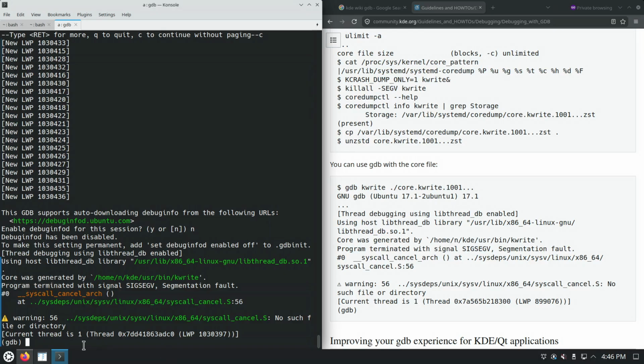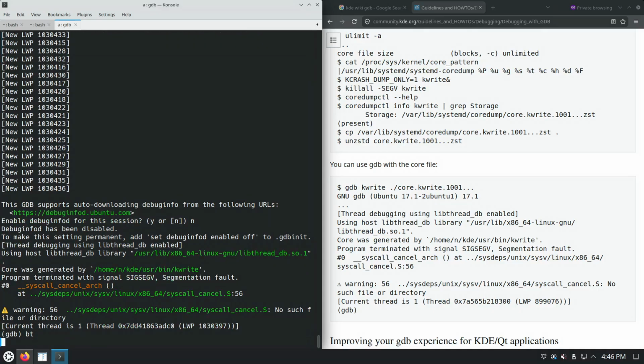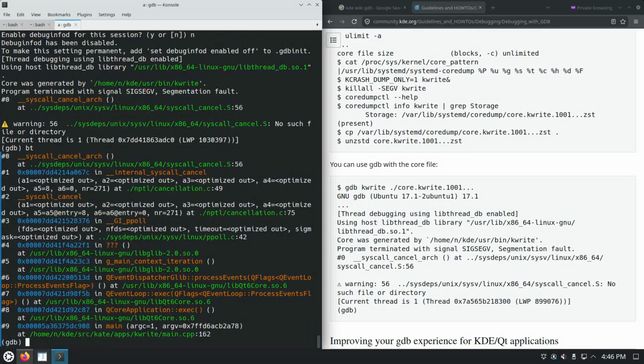And we can do things. We can look at the backtrace of thread 0. We can look at all of the other threads, backtraces, call stacks from other threads, etc.